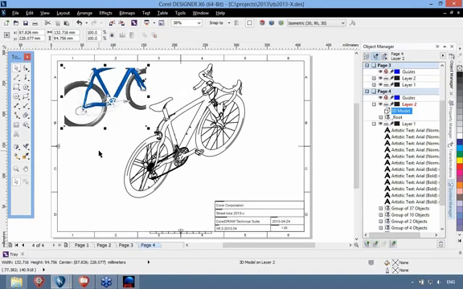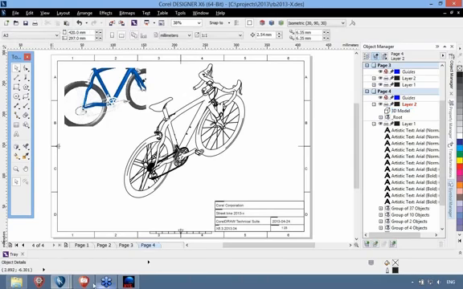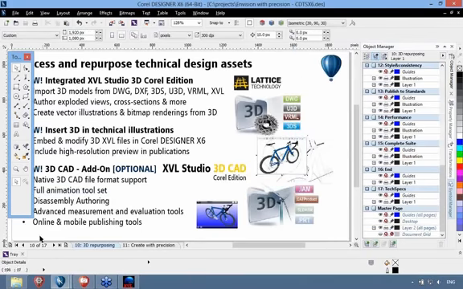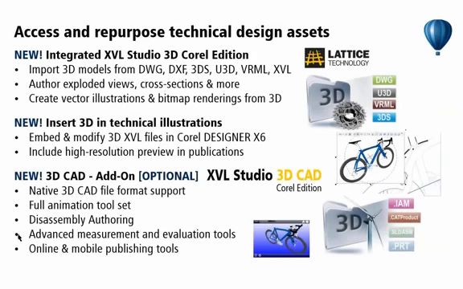As said, these 3D files are highly compressed, so that makes it easy enough to embed a 3D file. This file right now is referenced, so it's stored externally to be kept up to date outside this illustration. You can also embed an XVL file with your Corel Designer illustration and send it within the file to have everything in one place when you share this with colleagues for further editing or things like that. Okay, let's move back to the main file to show you a few more things.